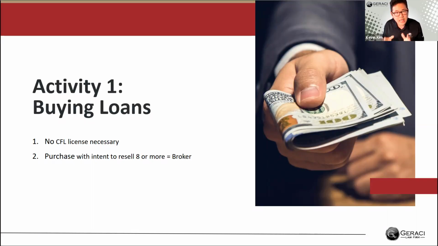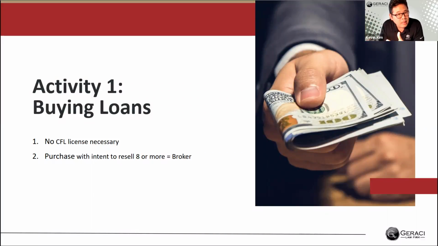And there are a lot of unique issues in California when it comes to buying and selling real estate loans, because there's a strange imbalance when it comes to the statutory framework as it pertains to the sale of loans and the purchase of loans. So when it comes to buying loans, let's talk about the CFL really quick. A CFL license is not going to be required to buy loans, right? You don't need to actually have a license under the CFL framework to acquire loans from third-party originators. This is an interesting statutory issue because the code does not specifically define that activity as requiring a license.